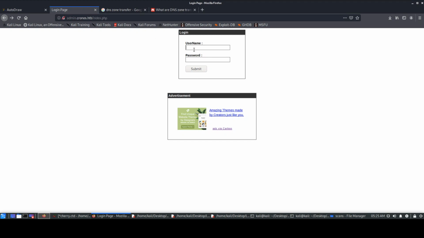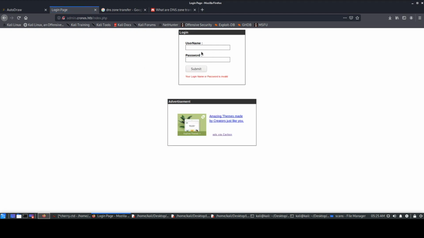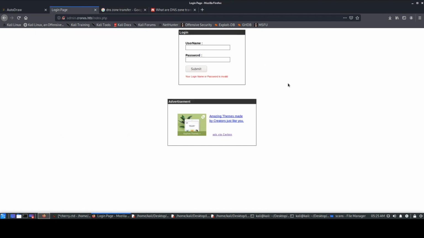So probably we have to enter something over here like admin and admin. Okay, we'll submit it. It says nothing. But one thing to mention is, previously we have done boxes where there was a web application like Laravel or something which we found, right? That is an actual web application created by somebody. Obviously this also is created by somebody, but this is a custom made web application. It has a custom username, password over here. So obviously we can try and check for SQL injection.